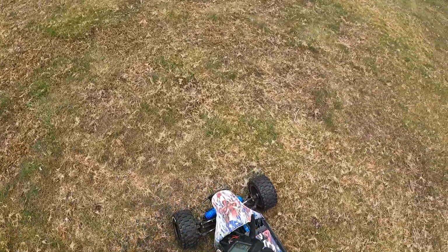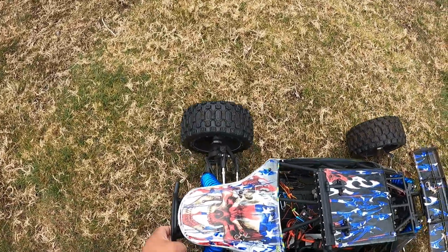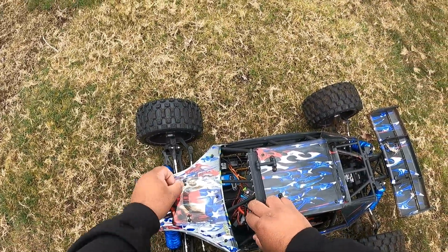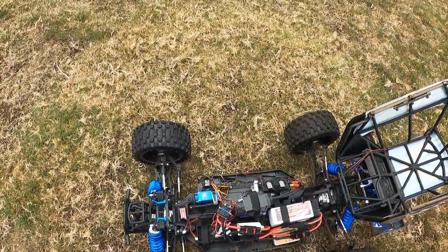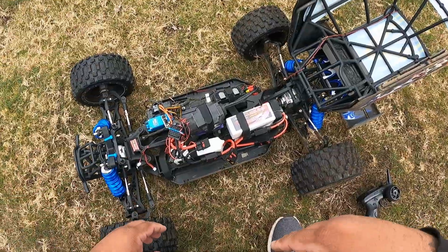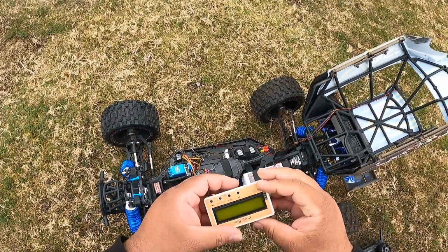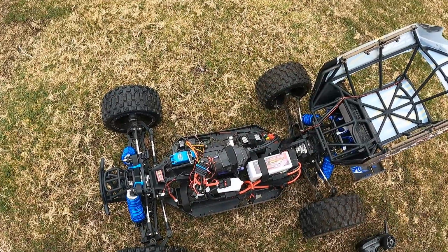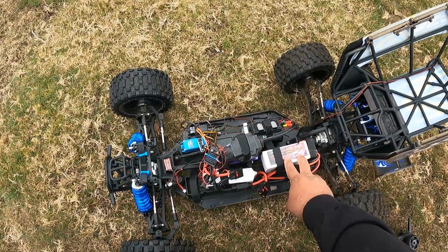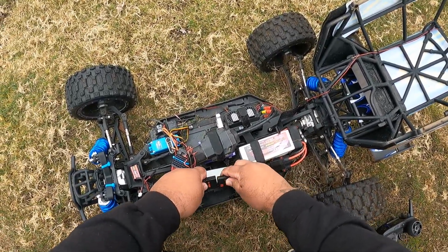All right, let's change the settings a little bit on this thing. GoPro, stop recording. All right, guys, I'm back. I did a little tuning with the program box. 16S, let's get her on. Make sure she's working good.